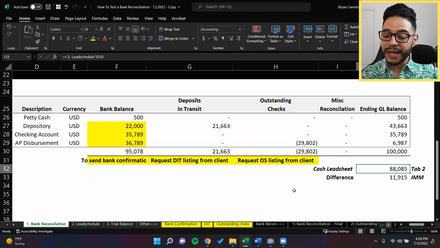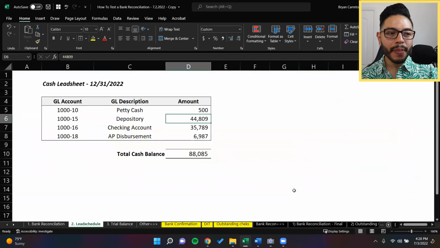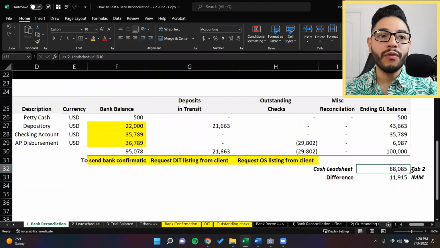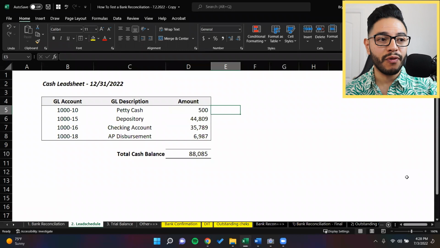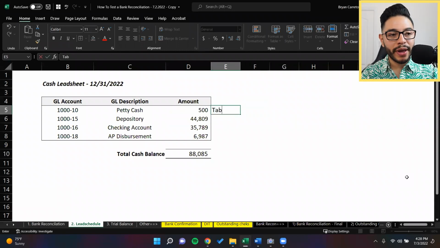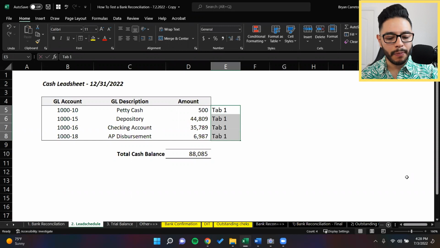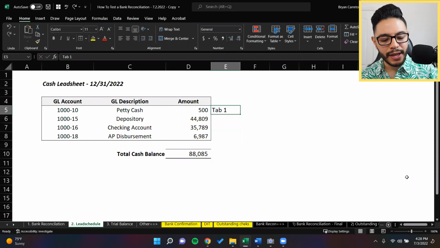The last thing we're going to do with this work paper, you always want to make sure you cross-reference certain items. And by cross-reference, I mean that you add a reference wherever it's coming from and wherever it's going to. For example, here, we want to make sure that we write down, hey, tab 1 is where we're testing all these account balances. So let's just add that here. And again, just to let you guys know what I did, I typed in tab 1, I hit Control C, I hit Shift, and then I hit Control V.